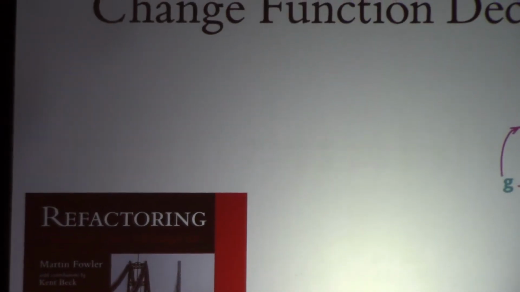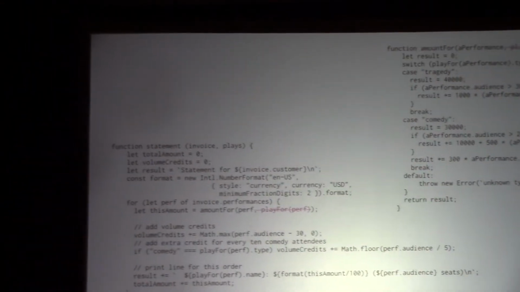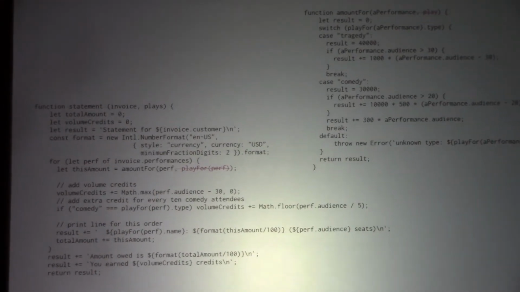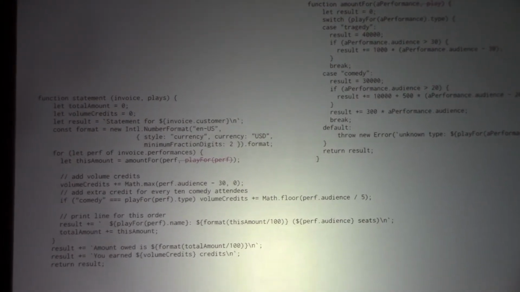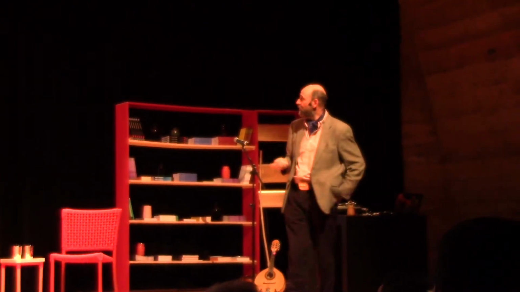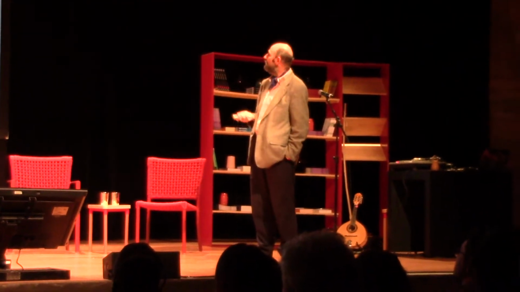So then once I've done that, I can apply another refactoring called change function declaration. And I can do this because that play argument that's being passed in, I don't need anymore. Because I've replaced the temp with a query, I don't actually have to pass the temp around anymore. That's part of the benefit of removing temps from large methods. I don't have to worry about passing them, because instead I can just calculate them as needed. And so I will do that with the change function declaration, which just allows me to then remove it.